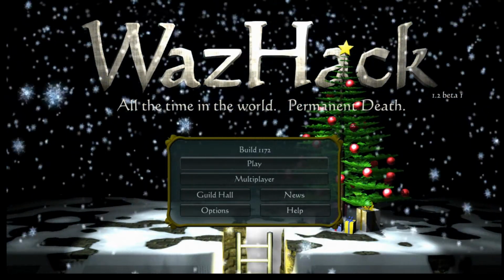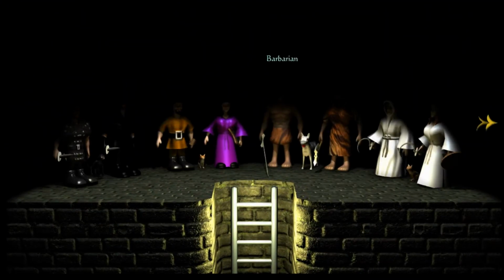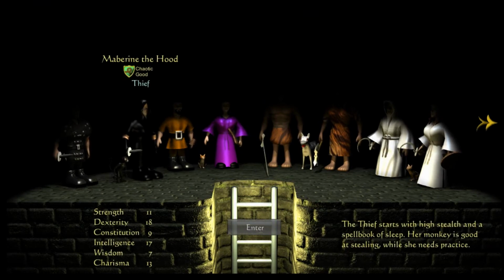So let's have another go. It's only been, what, 15 minutes so far? I think we've got time for another run. It's tempting to try the rogue again, but let's have a look at one of the others quickly. The thief starts with high stealth and a spellbook of sleep.